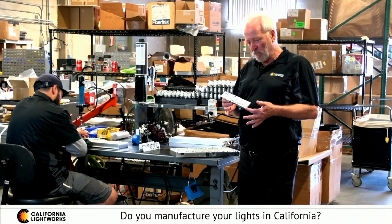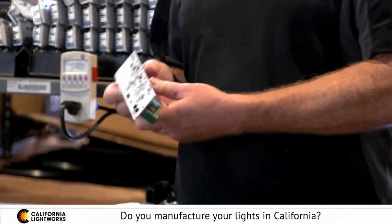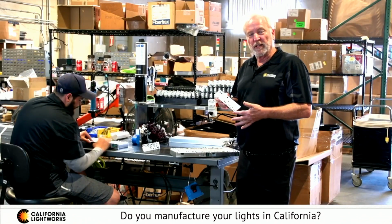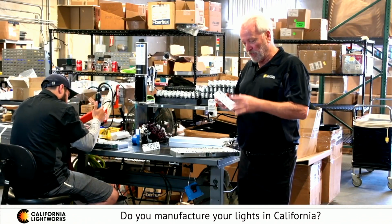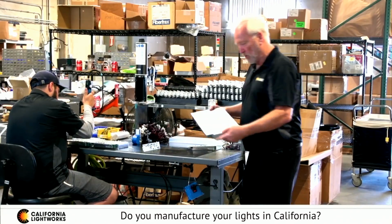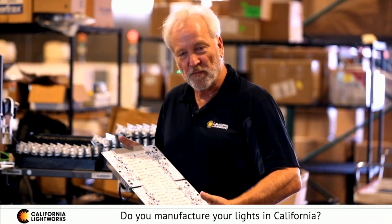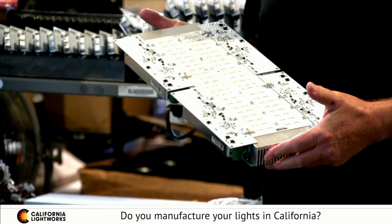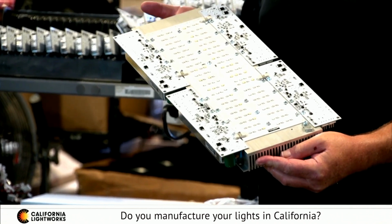The next key step in building our LED grow lights is the driver. This is the heart of the electrical supply to the LEDs themselves. This is our own custom design that we've been making for over 6 years now. It's one of the most bulletproof designs in the industry. Frequently, with cheaper models, especially from China, this is what tends to fail. It's very compact and it's mounted right onto our heatsink. It becomes an internal part of the fixture itself. It's also part of the cooling mechanism, so you have a fully integrated, cooled driver system.